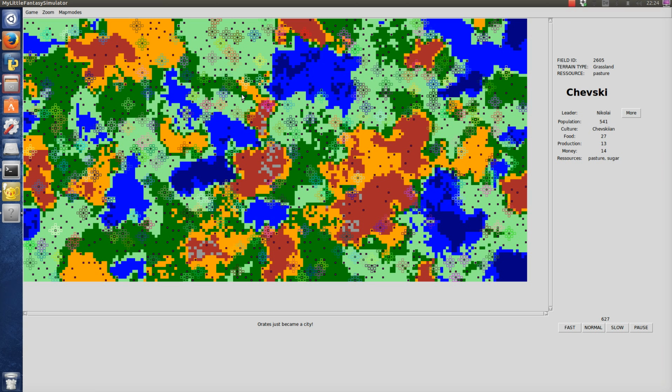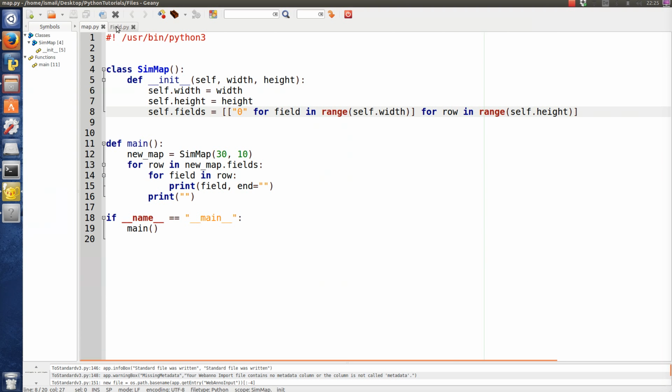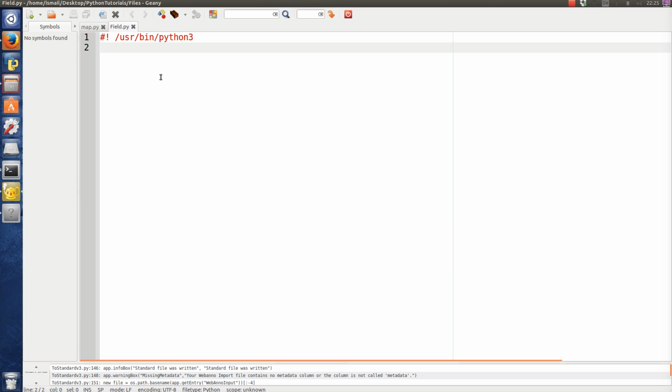So we could, for example, just do a dictionary for each field, or we could do a tuple, or we could do it much more elegantly and write a class for our field. So we write another class for each field. The field class I prepared here.